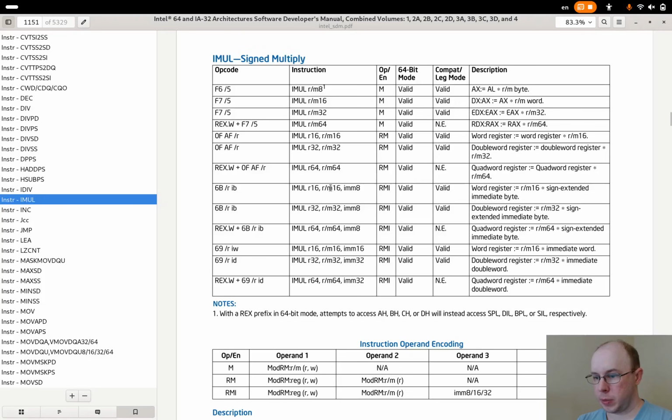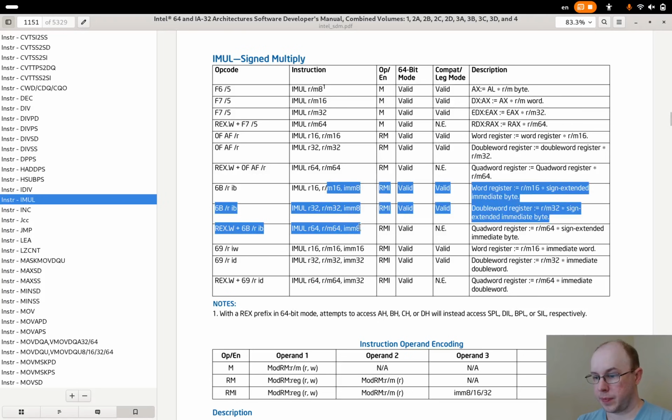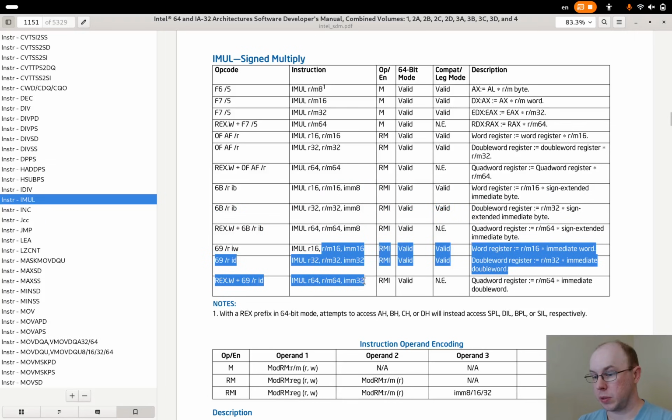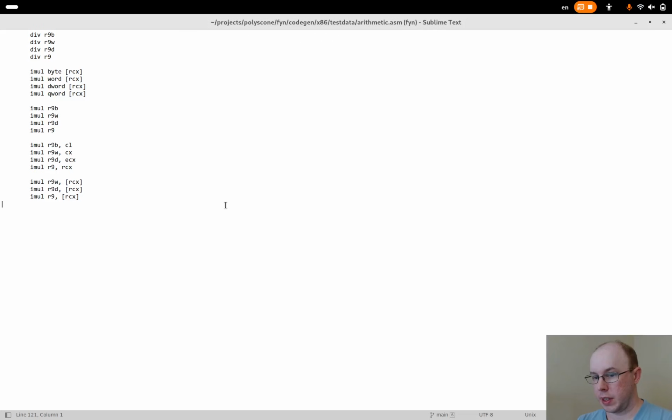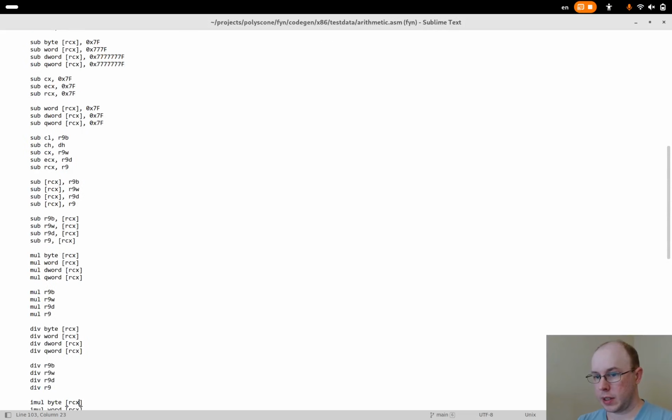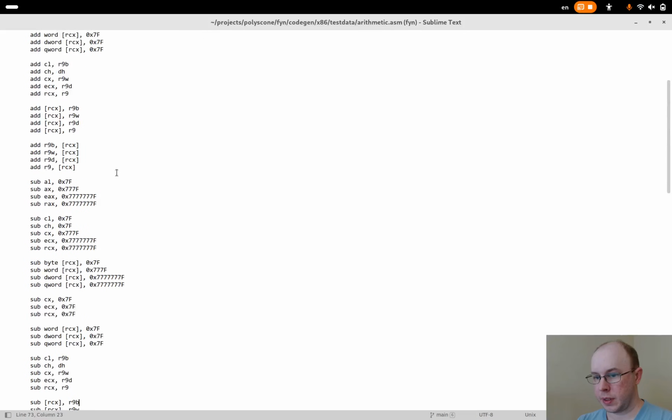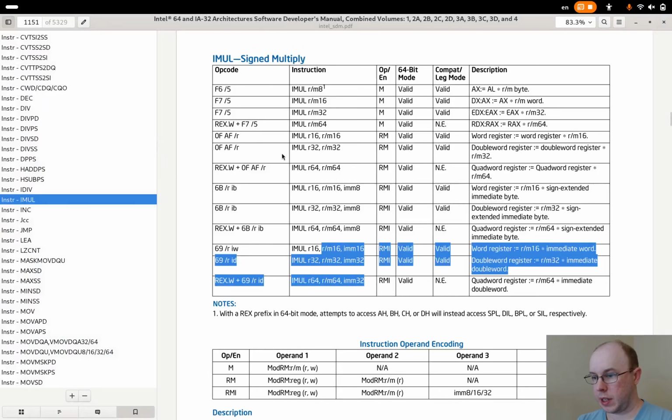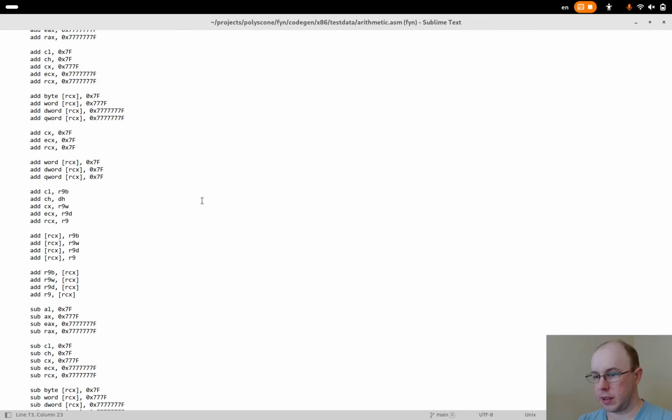Then we've got 3 operand ones, where we've got some special cases for 8-bit immediates, and then we've just got the normal cases again. So maybe we'll just take, yeah, so 3 operand all have immediates on the end.